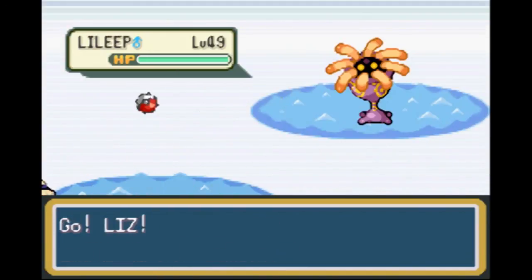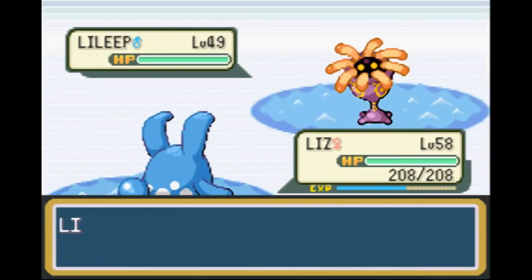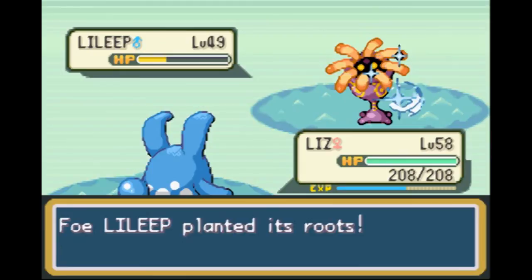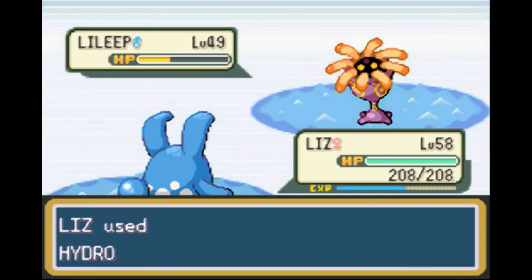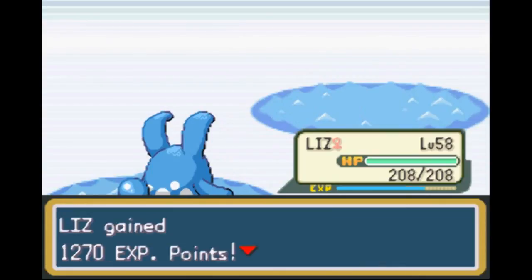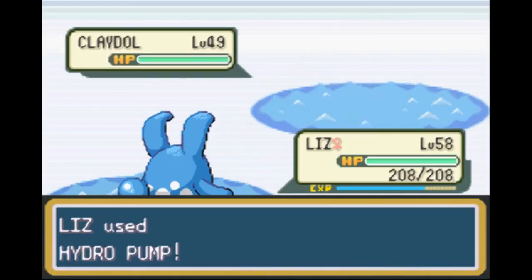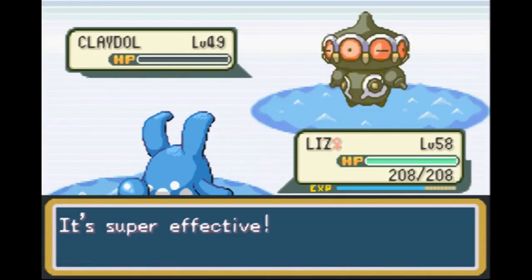Here we have a swimmer with a Lily. I'm just gonna attack it. I don't know what grass type moves it would have. It seems like probably only Ingrain. I honestly don't know what Cradily would possibly learn, or if it would learn any of that as a Lily. I've never really used one. Anyway, Claydol is next, and that should go down.